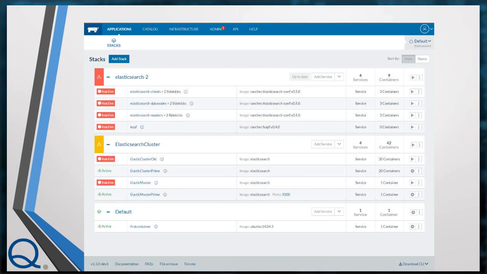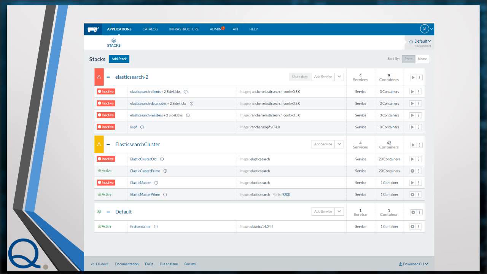So this is the application or stacks associated with Rancher. You can create clusters of containers or singular containers and string them together to create a service that you want to provide. And this will give you health statistics as well as drill down capabilities into the CPU and RAM load of these different clusters and containers within these clusters. So right here, we were playing around with some of the Elasticsearch cluster capabilities and cloning them. It makes it very easy to clone.